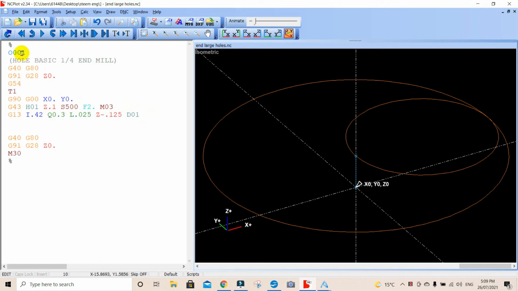Right, there we are. We are sitting at the moment. We want to get this down to the surface of the job. We might as well go G01, which is linear interpolation, which will be the feed rate, and we'll go down to Z0. We'll put a decimal point in there as well, but it doesn't really matter. So now that gets that down on the surface there.